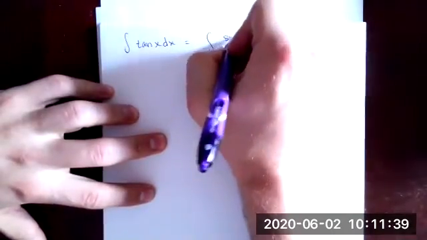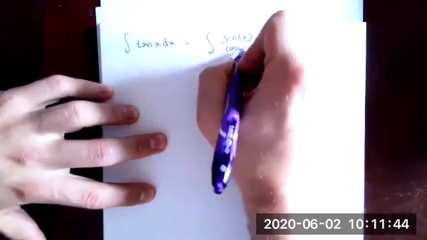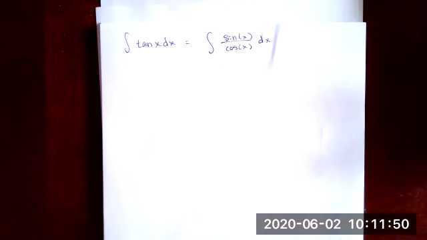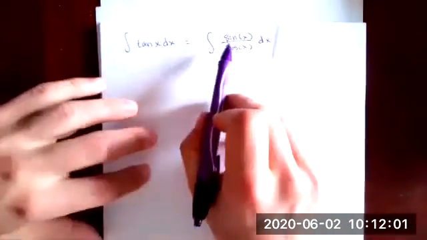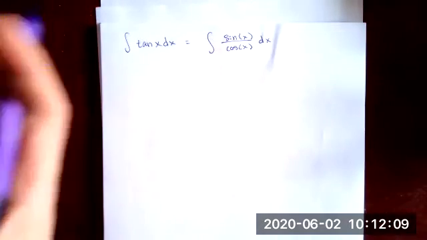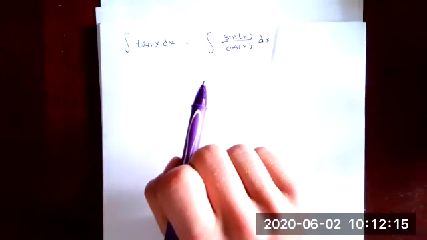And really what we want to do with this one is think of tangent as sine of x over cosine of x dx. And now you have to think a little extra hard to see what this function is nested as, because it's just a quotient. So the nice thing about sine and cosine is that they are derivatives of each other, right? Derivative of sine is cosine, derivative of cosine is sine with a minus sign. And so that should work out pretty nicely for these u subs.